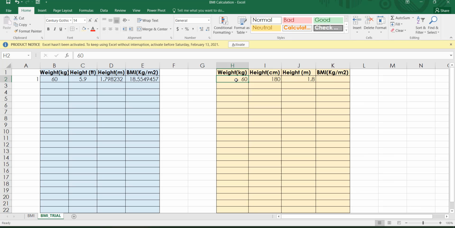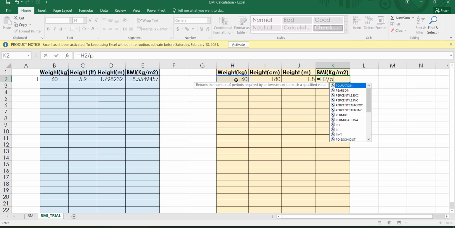Alright, let me get back to it on Excel. So this is the same thing. My height, my weight, and the height in meters. Let me do the BMI thing again, just as a refresher. Equals, use your arrow keys to navigate to the weight. Press your slash button to divide it. You can see the formula is power, so use POW.